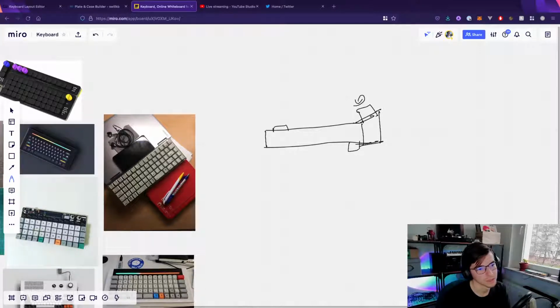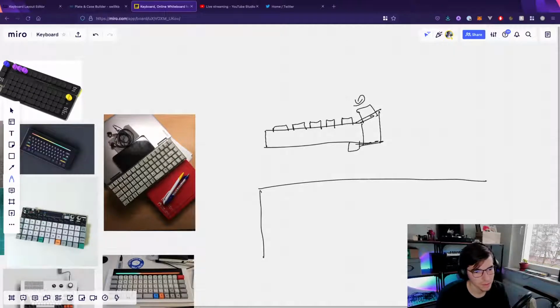So here's keys, and I think I'll have 5 rows, and there will be a numeric row on the top, and since it's ortholinear, there will be raise and lower buttons that will allow me to control these things. Yeah, and from the front look, I think I would go.